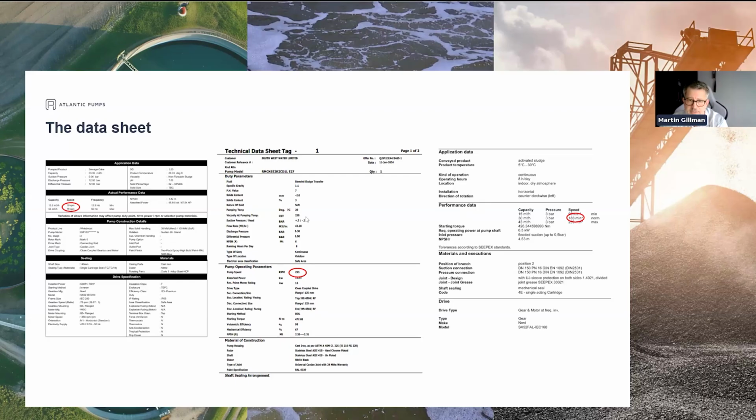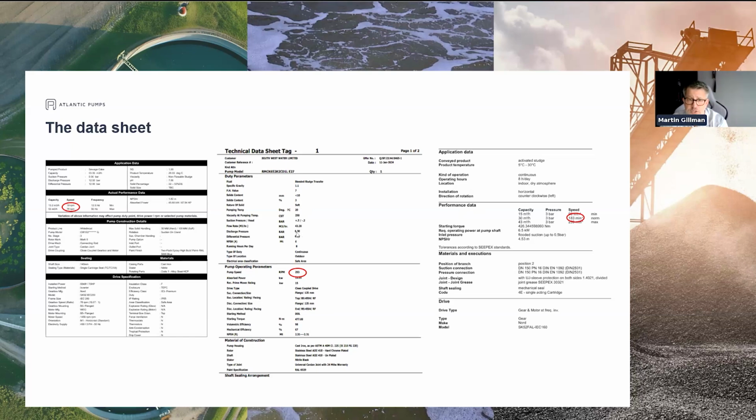But you'll also find really important stuff like what the sludge is, what the liquid you're pumping is. If that's completely wrong, the data sheet might be wrong, the pump might be wrong. You might need to refer that back and challenge it, just get it checked. It could just be an error, but it's worth doing. It tells you the solid size, whether they're soft or hard. It tells you the pressures. You can check those against what you know will be the real pressure.